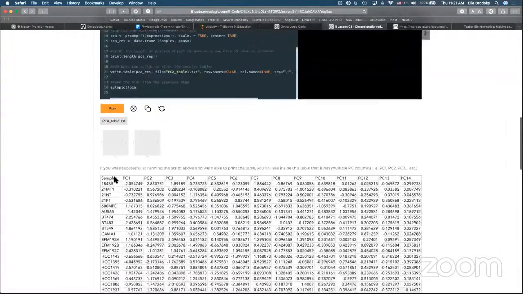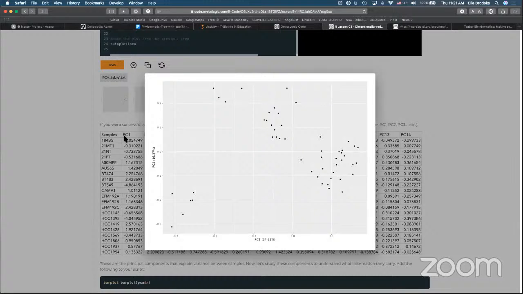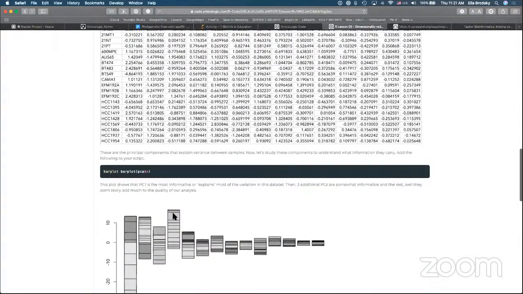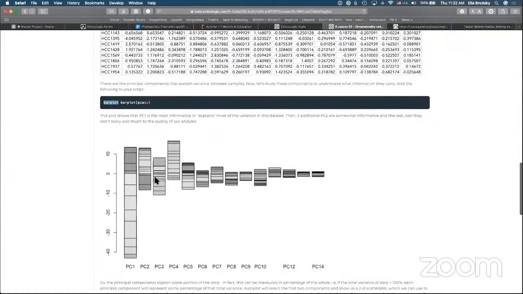But it's not so easy to understand. What does that actually mean? So here we have the example of that output. What are these principal components? Why are we getting a 2D scatter plot instead of a 3D scatter plot? So how do we actually understand what this information can provide us with? If you plot the PCA object with a bar plot, you will also get an understanding of how this PCA result characterizes the full data set. And we can see here that the principal component 1 is the most informative component.